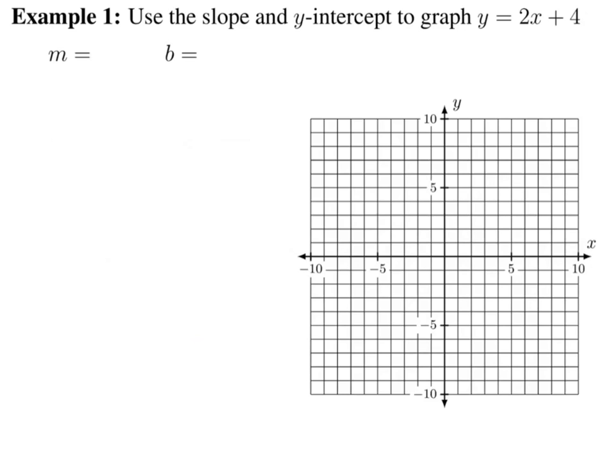All right, here's one. Here we have the line y equals 2x plus 4. Now, first of all, if the coefficient of the x, the number in front of the x, is not a fraction, make it a fraction. So make it 2 over 1. Just make anything over 1 if it's not a fraction already. And that's your slope, 2 over 1. The y-intercept number is 4.